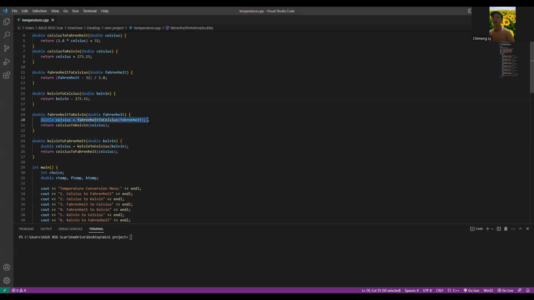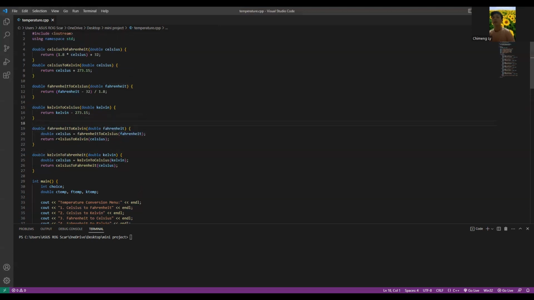In this function we create one statement to convert from Fahrenheit to Celsius, because we want to make it easy to convert from Fahrenheit to Kelvin. Because we already have Celsius to Kelvin, so we just use the reference.